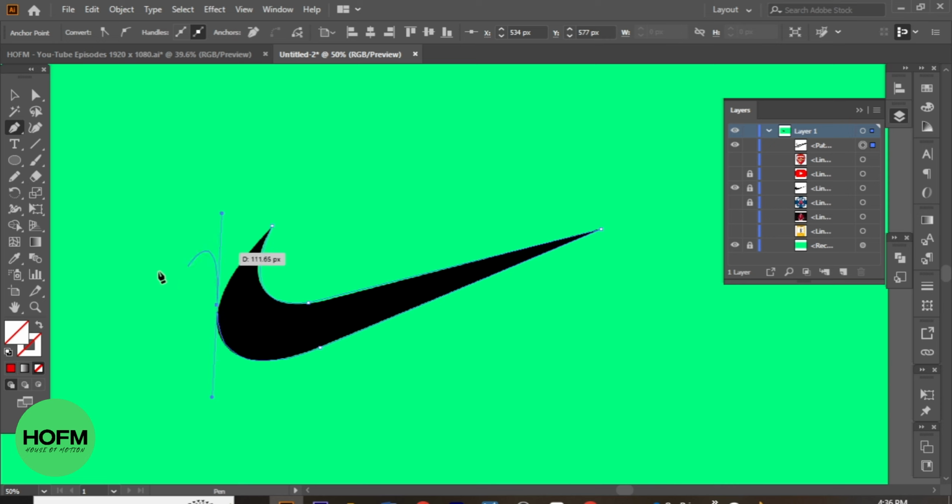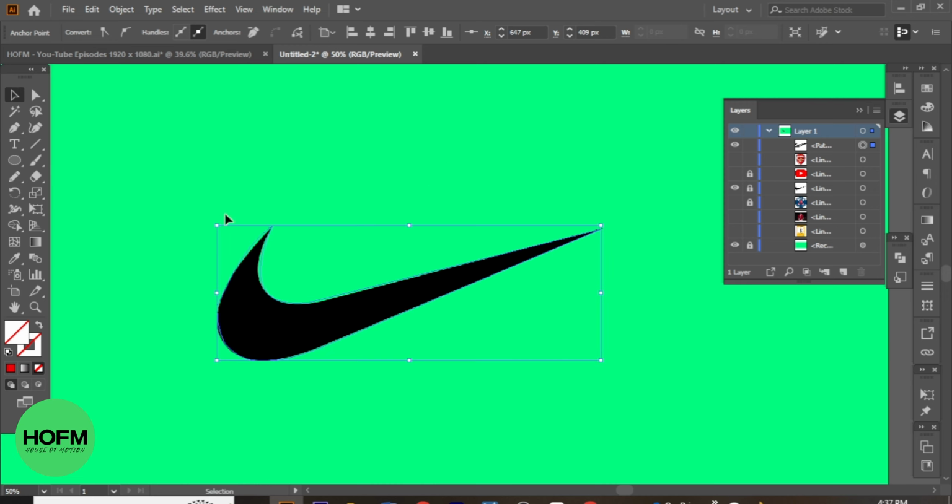To avoid this, go back the way it's appearing, go back to your anchor point and release it by clicking on this anchor point like that, so we can continue without the curve that was showing. So I'll just click over this point and start dragging out like that. And that is our Nike logo.